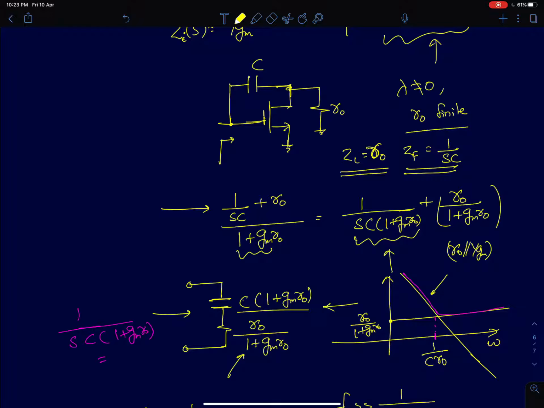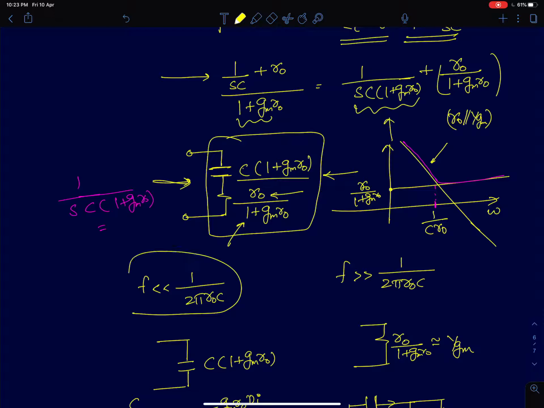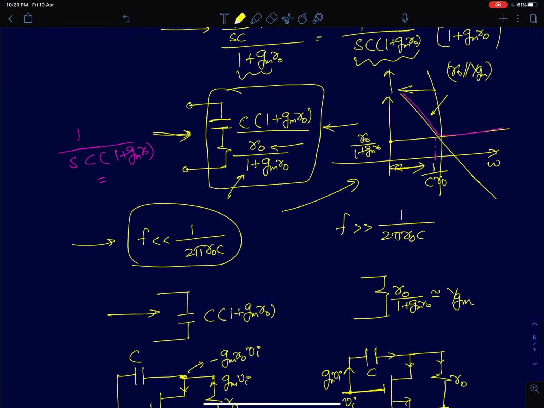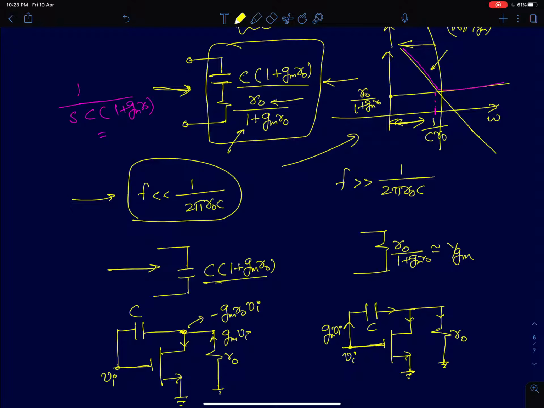So this is a more exact model for the input impedance if you use these exact expressions. The input impedance also has a resistive component, and this is because of the load resistance. For frequencies less than 1 by 2 pi R0 C, which is in this region of the graph, you are going to see this like a capacitor. It will look like a Miller multiplied capacitor, where the capacitance is 1 plus GM R0. This phenomenon is called the Miller effect: you are going to see a large multiplied capacitance, with a value of 1 plus GM R0.